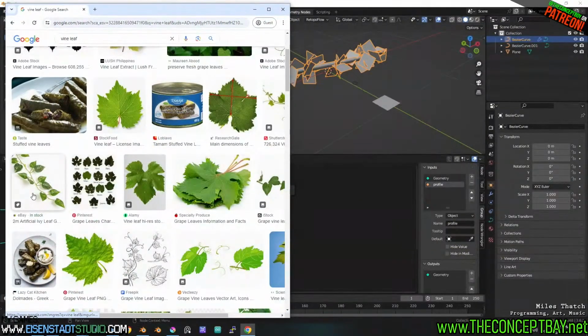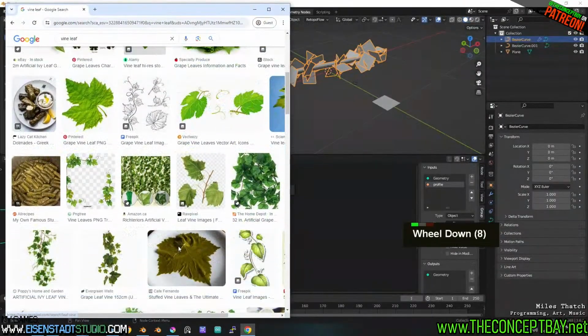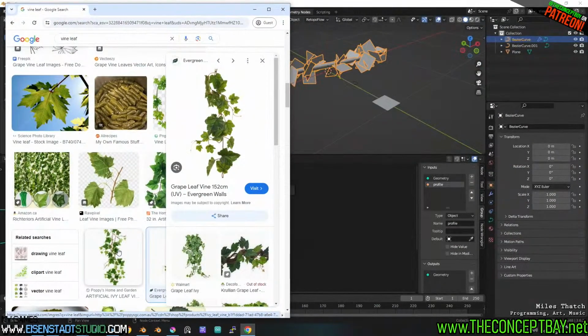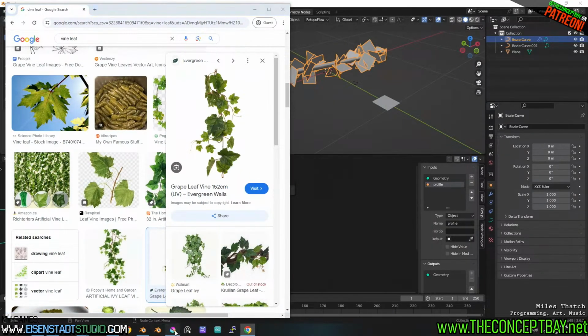Artificial vine leaf. These are grapevines. Okay. I'm going to do this. Copy image. I'm going to pop in here.